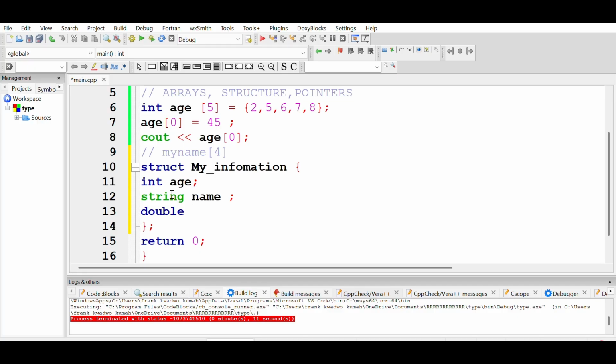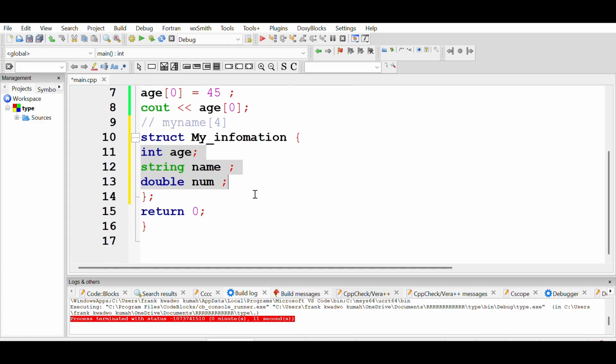Let's see, double num, then terminate. So these are the members of the structure.